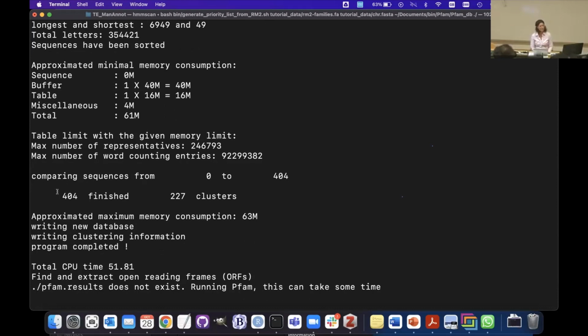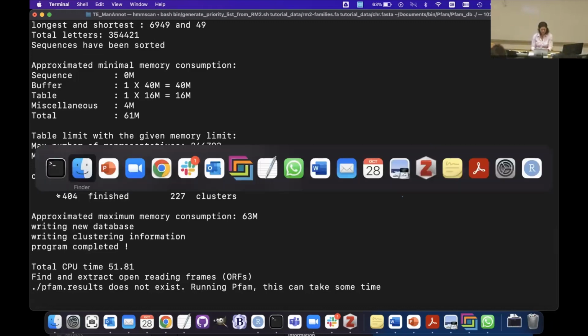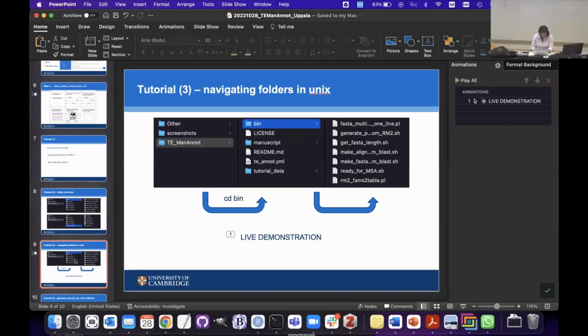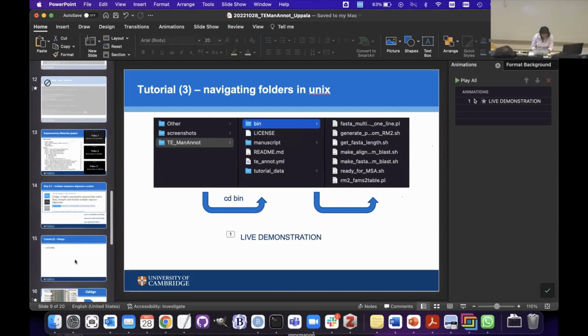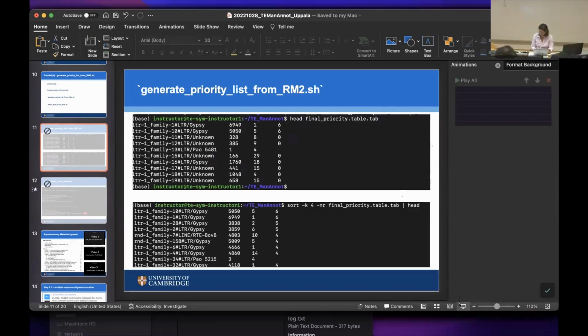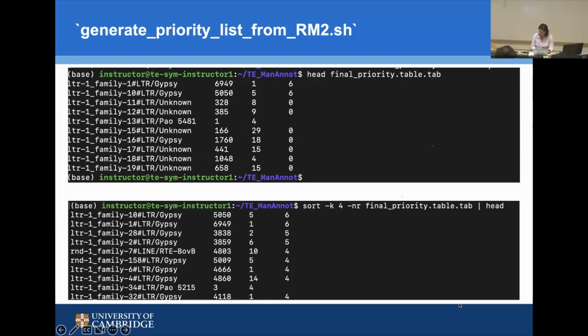Hi, and this priority list that you're going to create, is there any way to change the priority order? Maybe if I'm more familiar with certain kinds of TE, to start with those first? That's a good question. We can actually go to that list. I think I have a slide that shows that. Yeah, so this slide has a snapshot of the priority list. Let me show it. Did it show? Yeah.